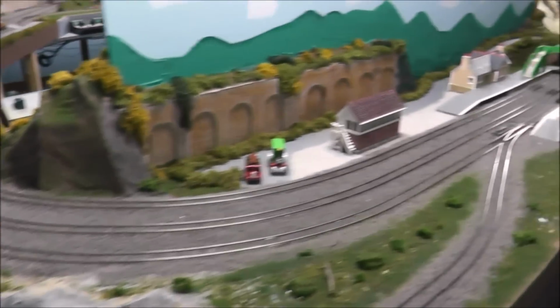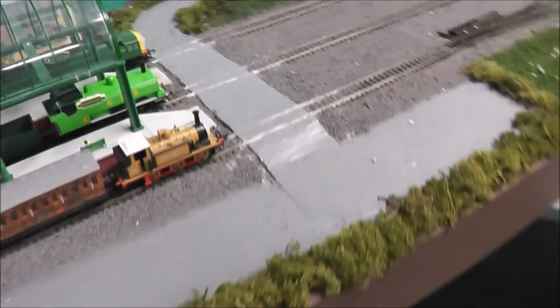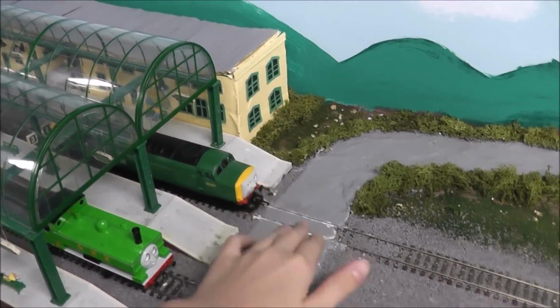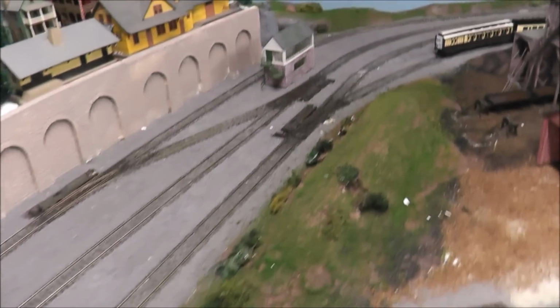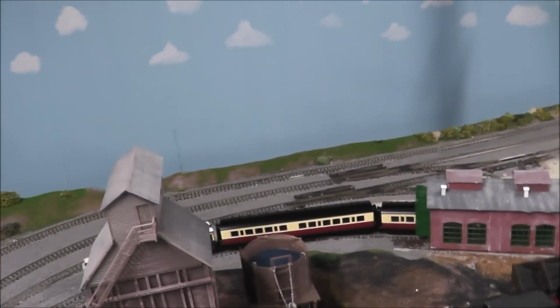Alright, why don't we head back to the middle, and then I'll show you guys the branch line, which is in the middle. Alright. So, the main line consists of Duck and, well, the main line was the diesel D261 and Duck's line. Now, Stepney's line is the branch line. Alright, this track just leads straight to the yard, over there. And then that track, just a little crossover there, goes to the shed.